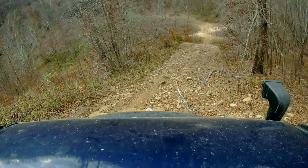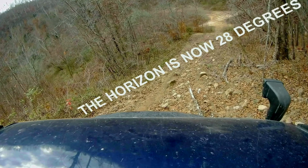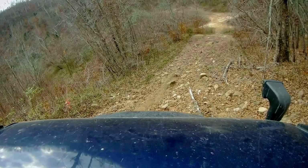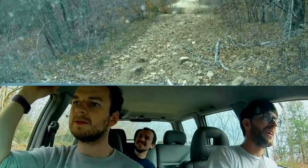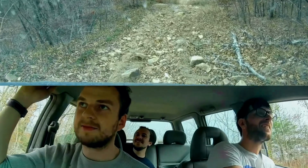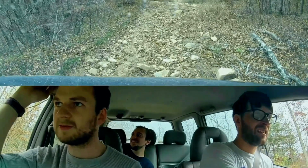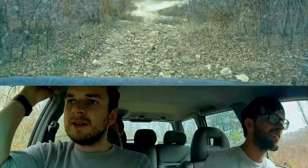Just about in the clear. Yeah. Well, one big rock. I think I'm pushing it instead of knocking it. There it goes. Start recording.